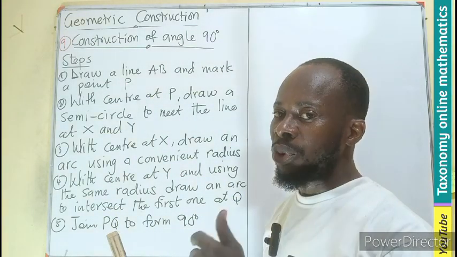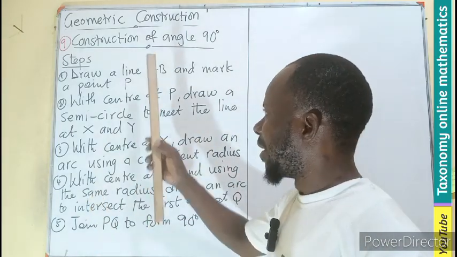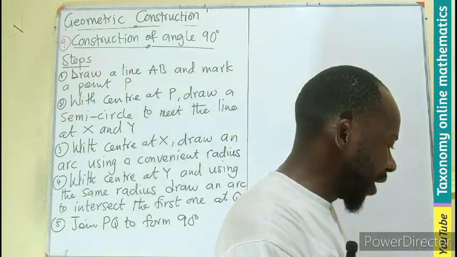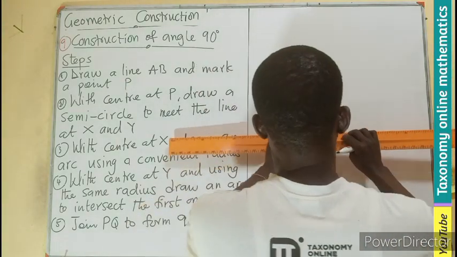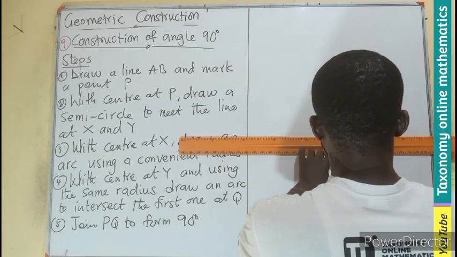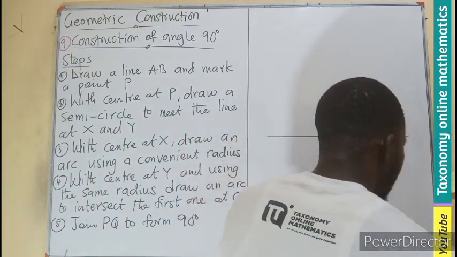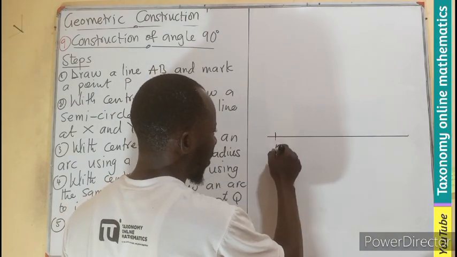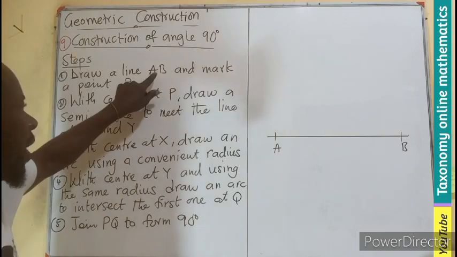In this episode, you deal with two separate ways to construct angle 90. The first method is this. So let's deal with that one. So me having my ruler, drawing the line segment. I have my A and I have my B. So the line segment AB.